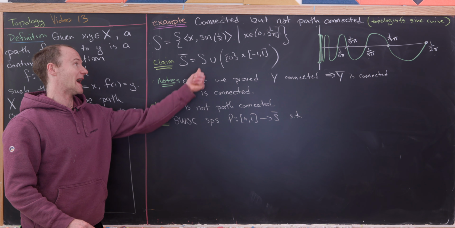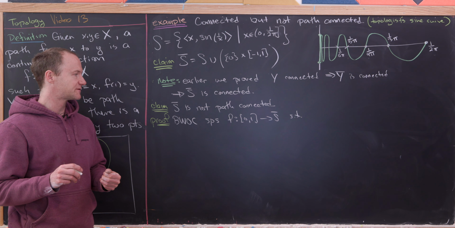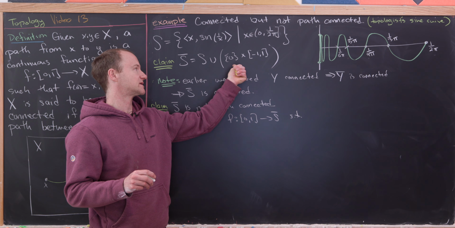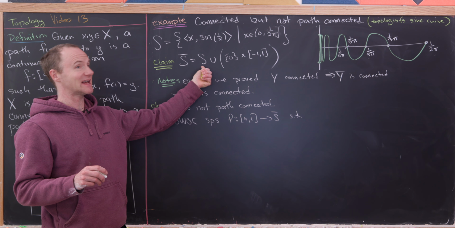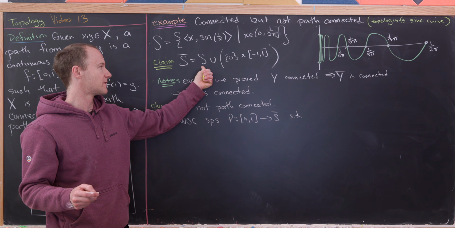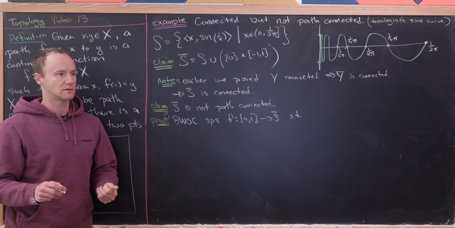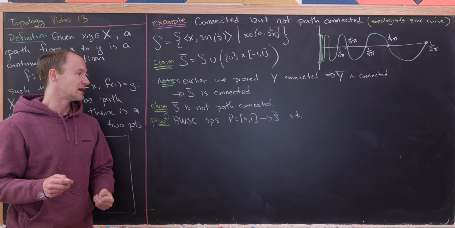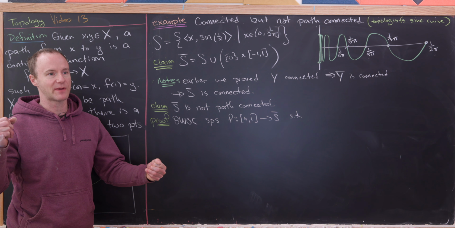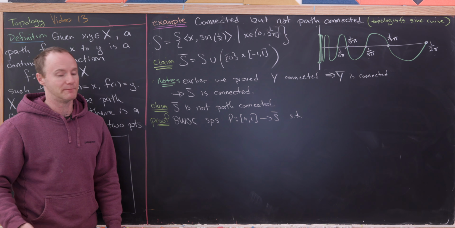Kind of obviously here, we have to choose something from this set of limit points and find a path to S, because S by itself is pretty clearly path connected. You can just go along the curve. And then this interval is also path connected. So if we're going to show it's not path connected, you want to assume you've got a path from one of these components to the other component and show that something messes up.